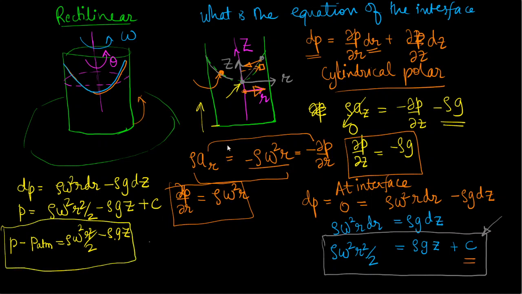But remember, at all the points on the interface, you will find out that p is exactly equal to p atmosphere, because these are all the points on the interface. All the points on the interface are parameterized by a combination of r and z which satisfy this particular equation. So if this particular equation satisfies the equation of the interface, you can substitute exactly this expression over here, and the right hand side will become 0, implying p equal to p atmosphere on the interface. So both these equations are consistent, but this equation can help you find out the pressure at this point or at this point or at this point, any point.